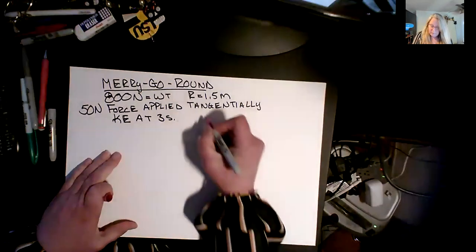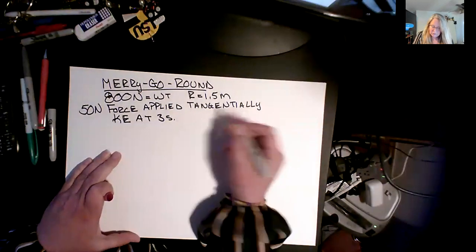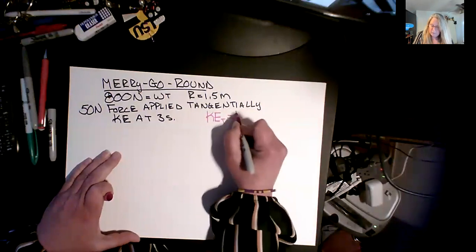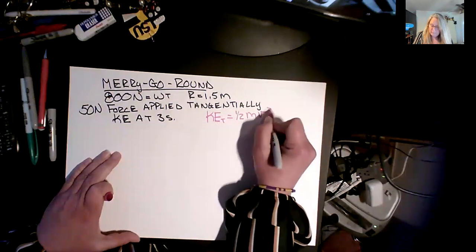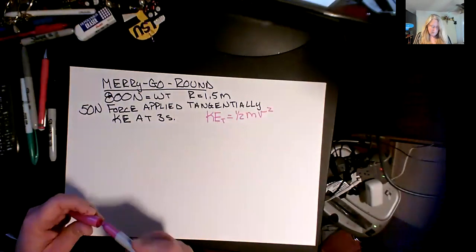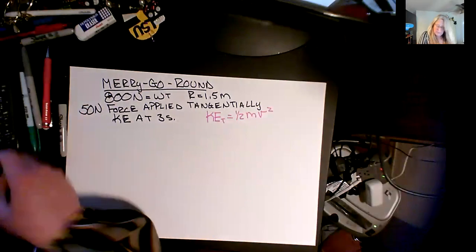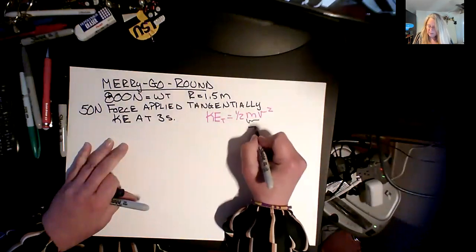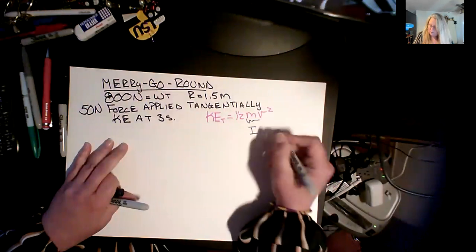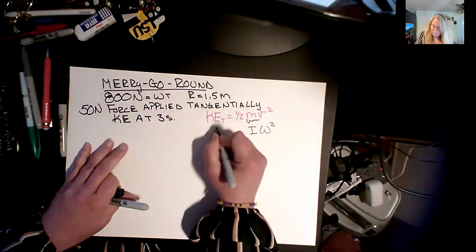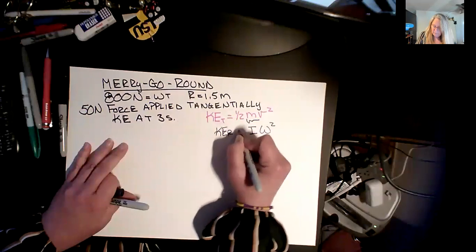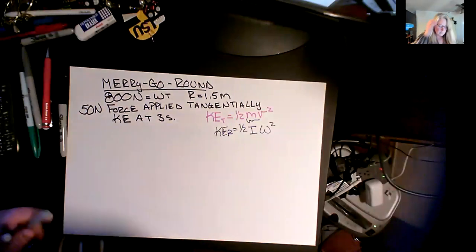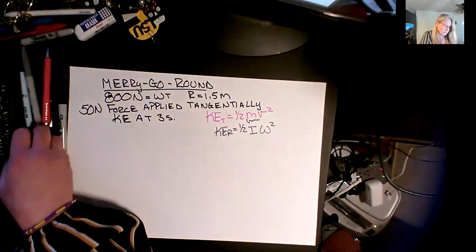So if you remember, I have translational kinetic energy. So KE translational, that was 1/2 mv squared. So for rotational, remember our kind of segue between the two pieces was to say that for something rotational, mass is I, velocity is just omega, so omega squared. So KE rotational then is 1/2 I omega squared. So it's not too bad. It's just kind of an adaptation of things that we've already been using.